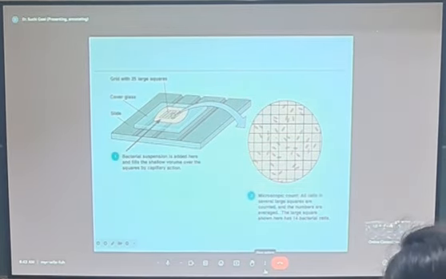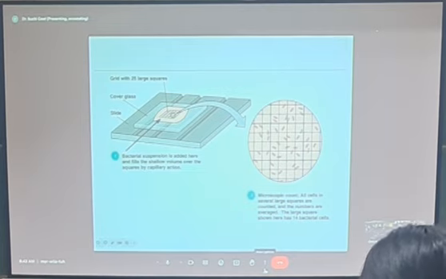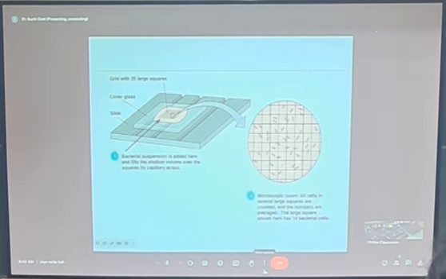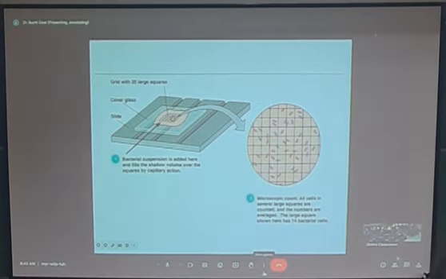At the end of the square, you will have 3 lines together, so it marks the beginning of a square. If you see, all the squares are marked by 3 lines, and inside you have 4 lines. So you have 4 into 4, 16. And then we will have another 25 squares. So you have 25 squares, and each square has 16 small squares.